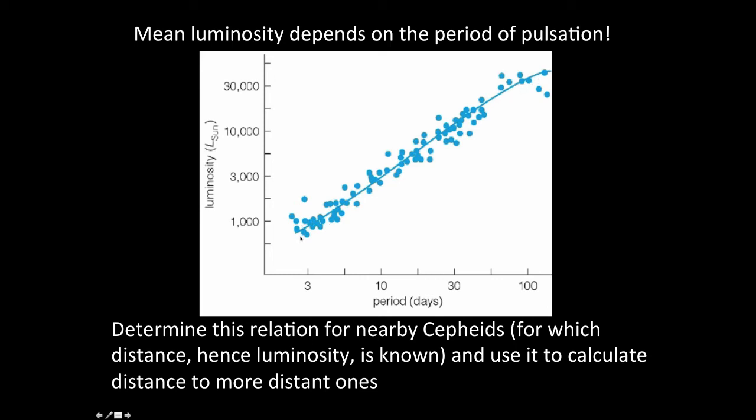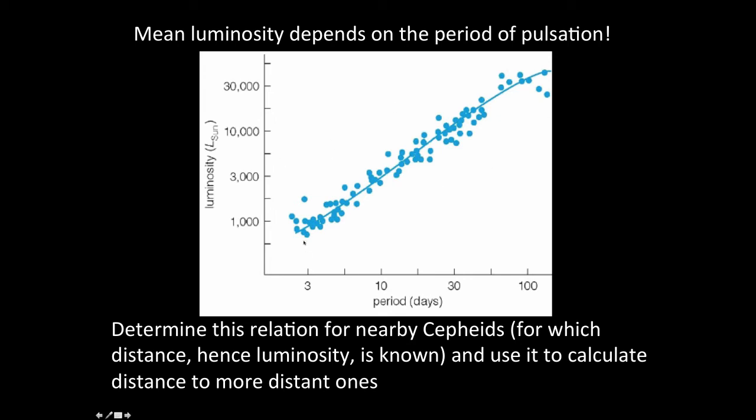So imagine you don't know the luminosity of a star, but you notice that it is pulsating, and you measure the period of its pulsation. Well, that means you can go to this graph, go to whatever the period is, say it's 30 days, read up from 30 days until you hit the curve, and that tells you that the luminosity is about 10,000 times the luminosity of the Sun. If you know the luminosity, you know its absolute magnitude. We see its apparent magnitude, and the difference between the two is the distance modulus, from which you can extract the distance to the star.